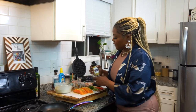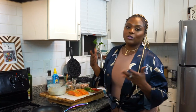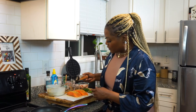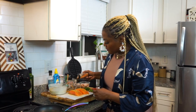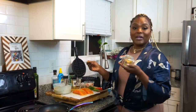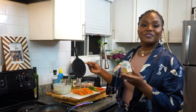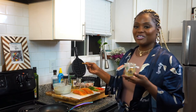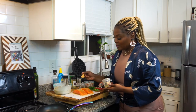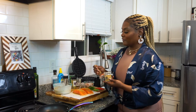I like to cook my salmon on top of the stove first and then put it in the oven for a few minutes to broil it. I'm going to put a little more seasoning on top because I like my salmon to get a perfect sear on top. Now I'm going to add a little bit of this infused brown sugar on top of the salmon — just a little bit, because I want it to be infused too.